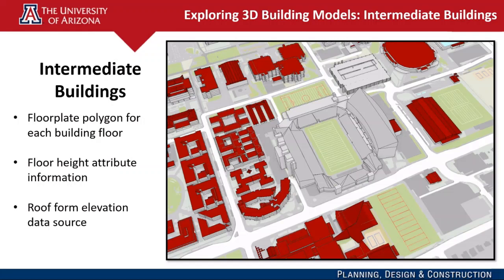So the elevations of these roof forms were either taken from construction drawings or were calculated using sources like Pictometry. And encoding those into the vertices allows for really unique roof forms to be visualized.